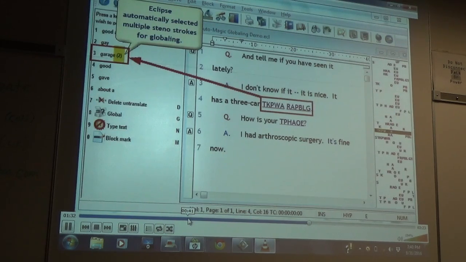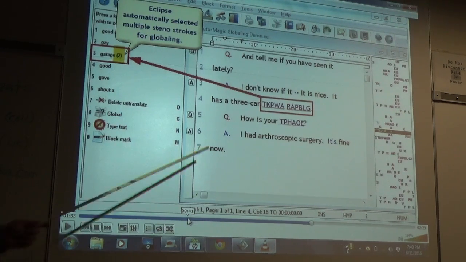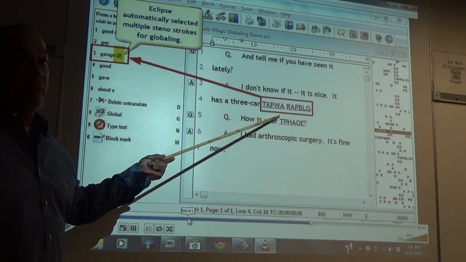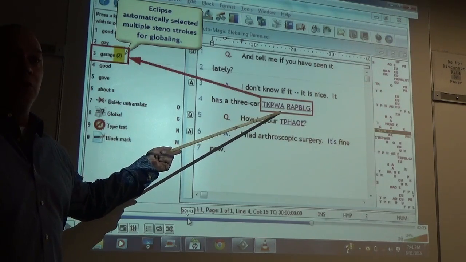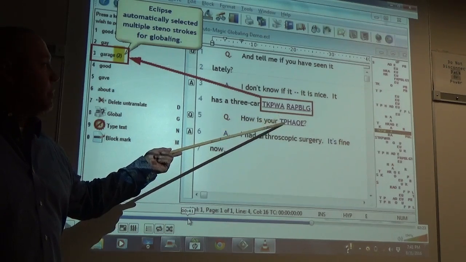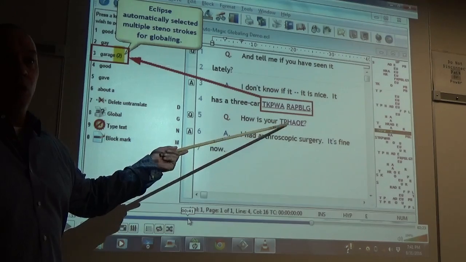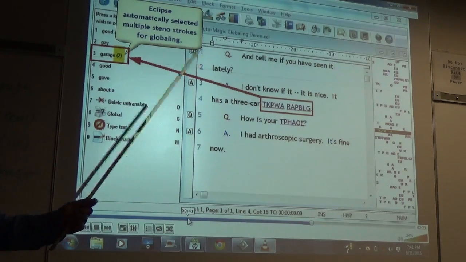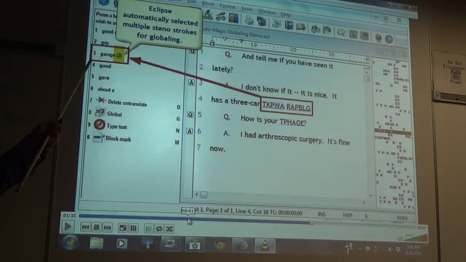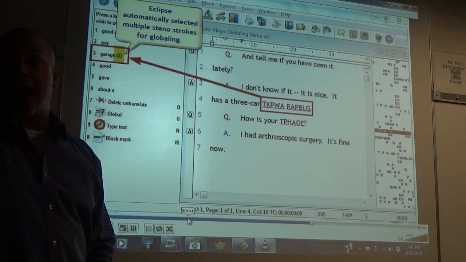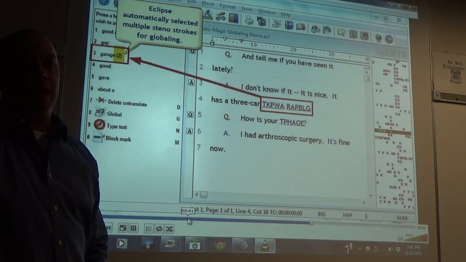So global replacements typically take only one. A lot of times, it'll start guessing before you even do it. And if that's the way you want to do it, I would go through and global this because it's a good stroke. So I want it in my dictionary. Or if you don't want it in your dictionary and you just want to edit real fast, then just choose number 3, and it's automatically going to put garage in there. That's not the way that I would do it, but it gives you that option.